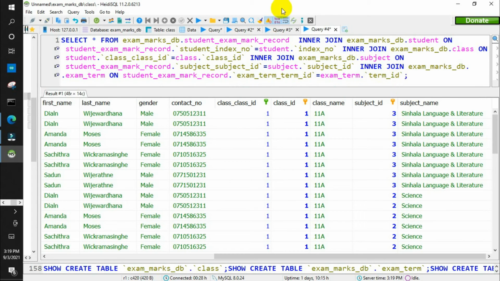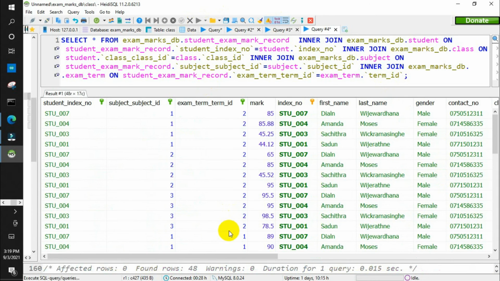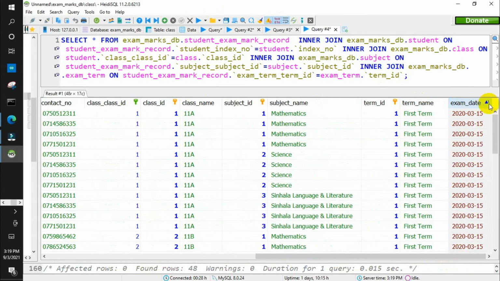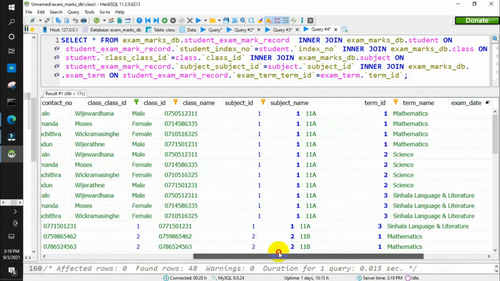Now you also have the exam table connected to it, which has the term name and the exam date. Okay.